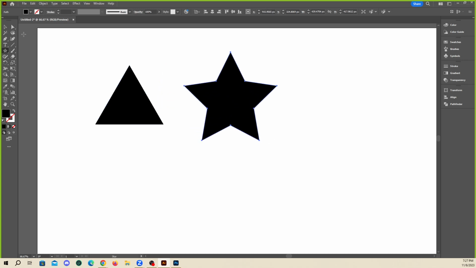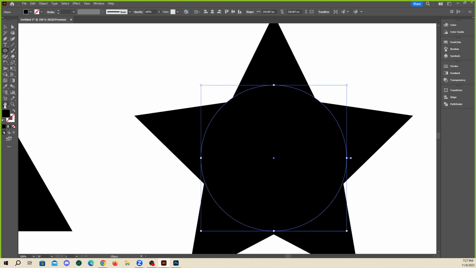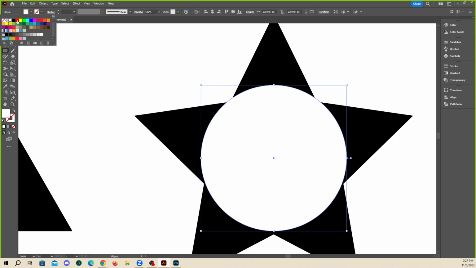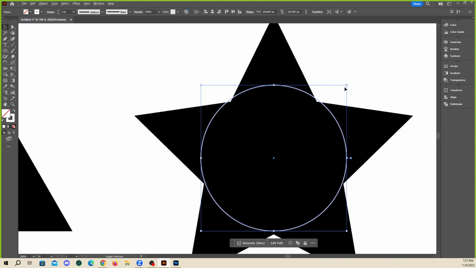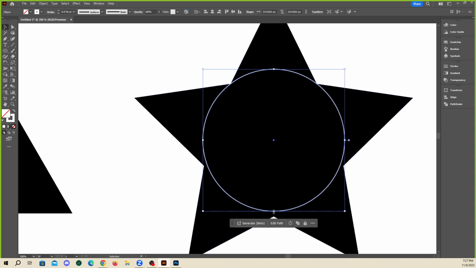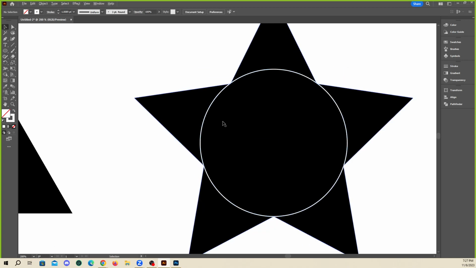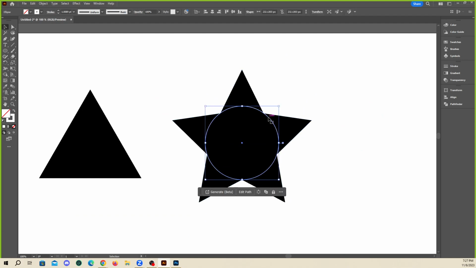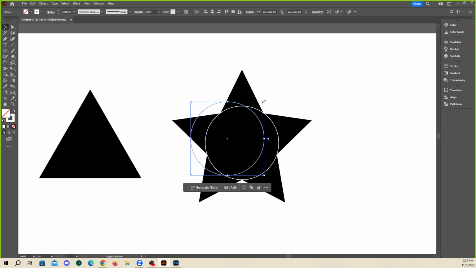When you draw a star, one radius is this inner circle or the inner points. Right, so there's one of your radiuses, and then the other radius is the outside points.